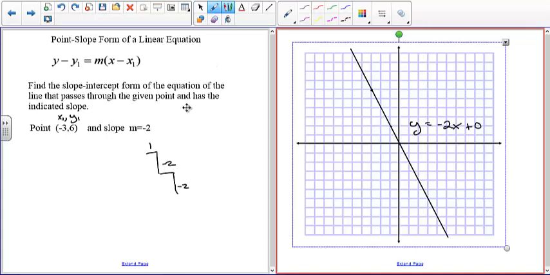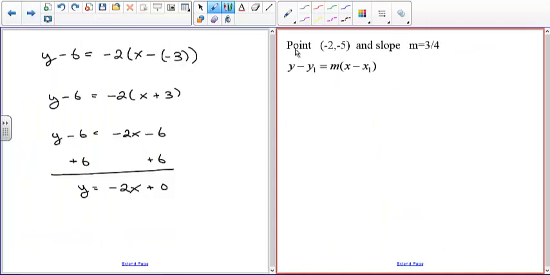So this is how you do it graphically. Plot the point, then just plot some extra points following the slope definition. Or you can use the point-slope form of the linear equation. So here's another one. Once you pause the video and do it, you're going to substitute these things in here and then algebraically solve for y. If you didn't pause it, it's not going to be good just watching me. You've got to do things yourself.